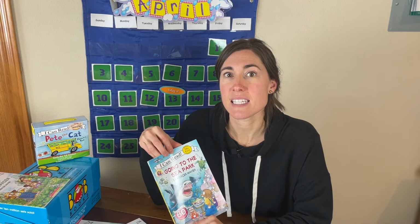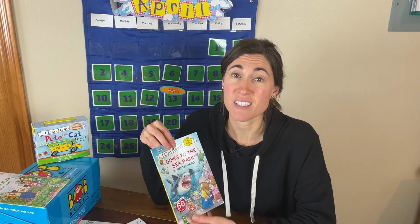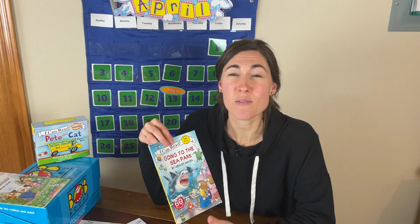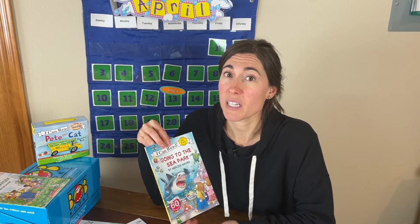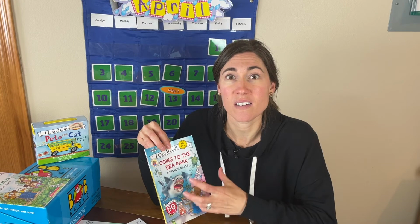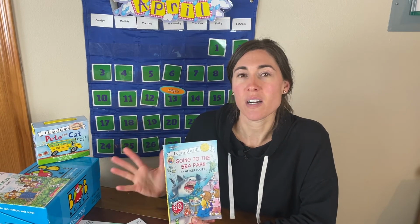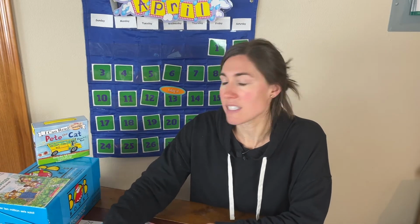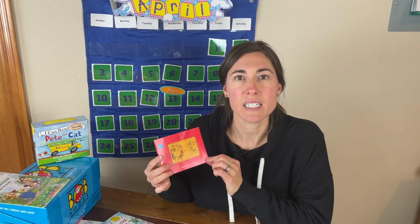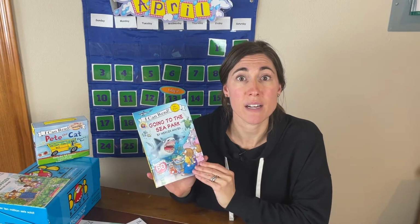So these books are great. I wouldn't say this is someplace to throw your child in right away, because if they don't know those sight words, if all they know how to do is blend words together, they're going to have a really hard time in this book, because there's a lot of words that just don't follow the normal decoding or phonics skills. So that's why I think some of these little leveled readers might be a really good place to start before you jump your child into this.